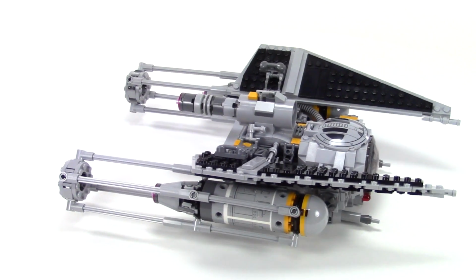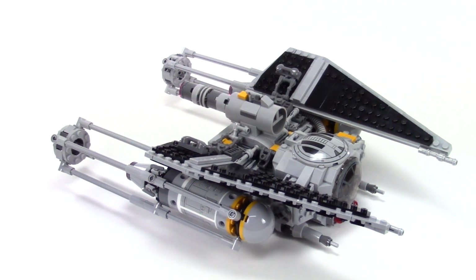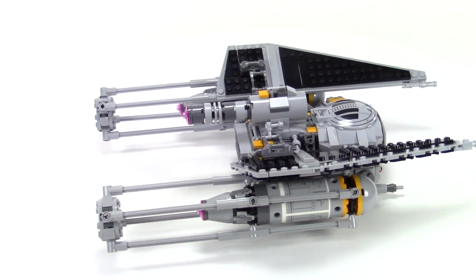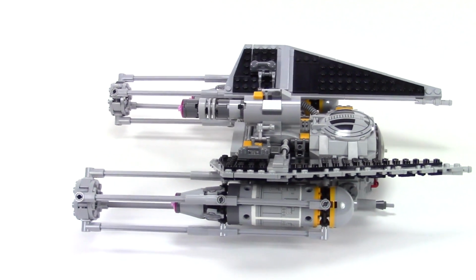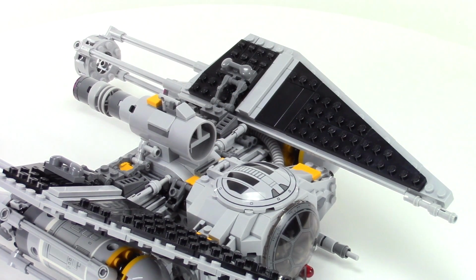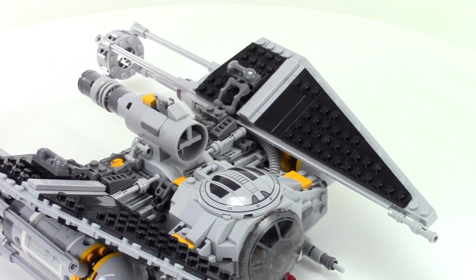I did add a couple of splashes of color here and then put a light gray dome on the front there. But you can see this section here, this is still a white piece with those stickers. I considered swapping those out for light bluish gray ones, but I didn't actually have 4 of those. So this is what I went with. And then of course the TIE Interceptor wing here, that's my design for my TIE Interceptor. So it's just recreating that.